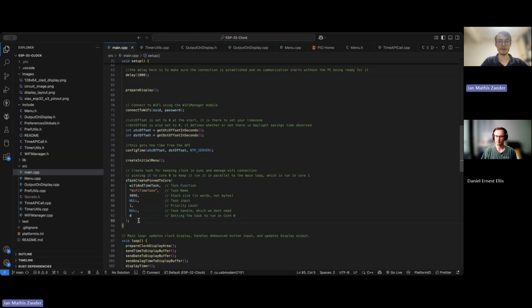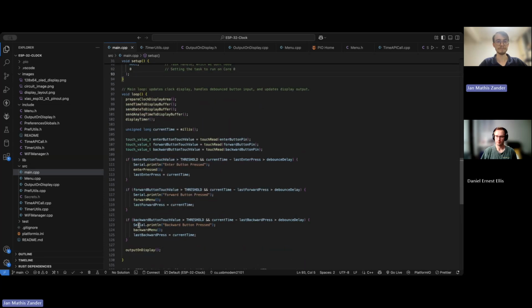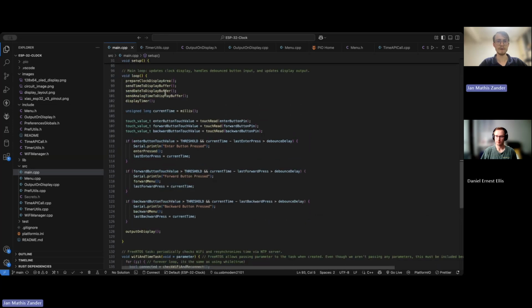We actually create a function that is running on a separate core, and this way, whenever we reconnect to the internet, this doesn't interrupt the time that is being displayed on the OLED screen. In the loop, this is simply what is done over and over again.